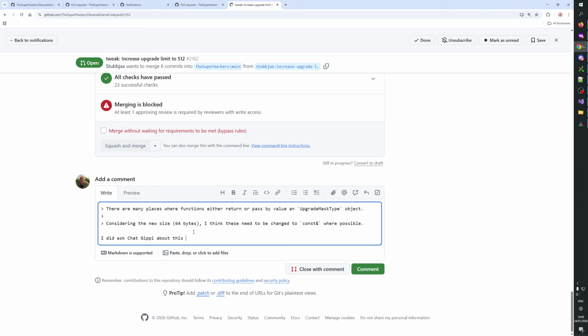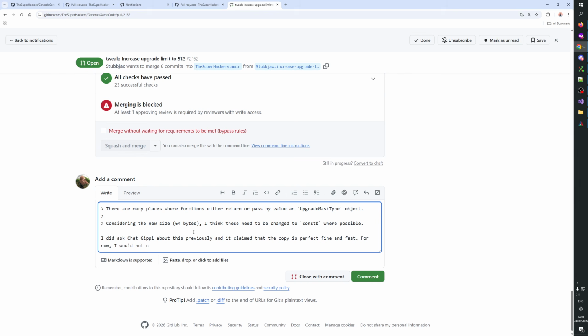I did ask Chippy about this previously, and it claimed that the copy is perfectly fine and fast. For now, I would not change this unless you measure this and tell if it is really faster. 64 bytes copy is perfectly fine.